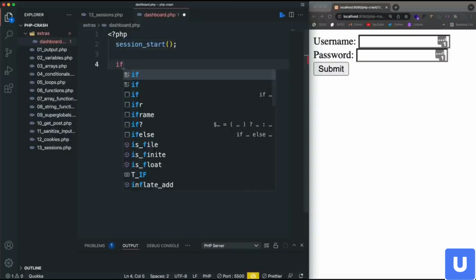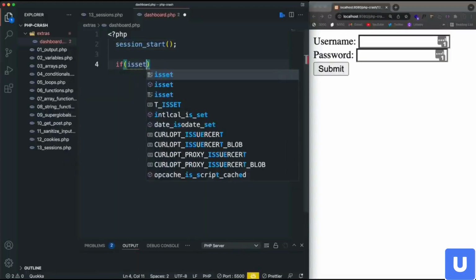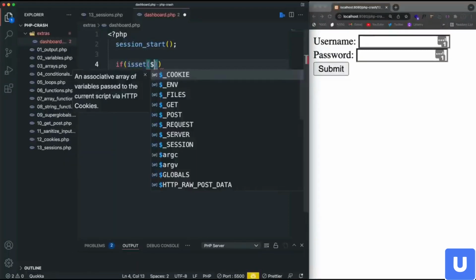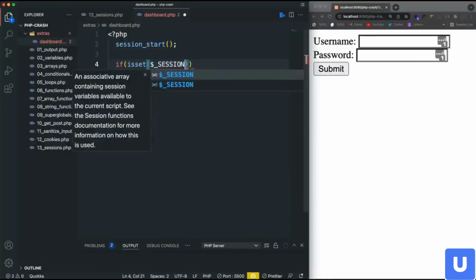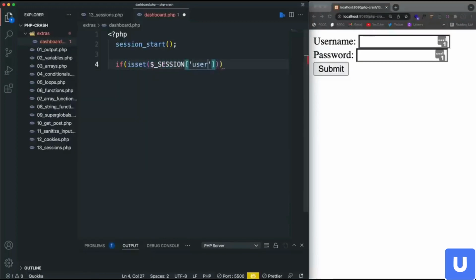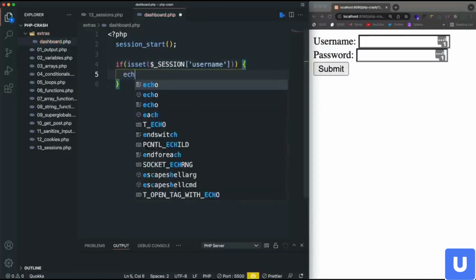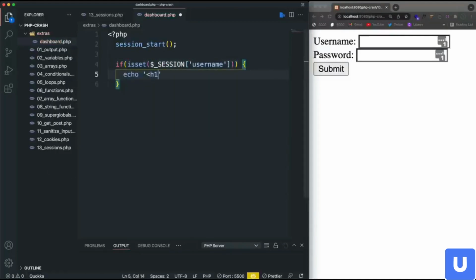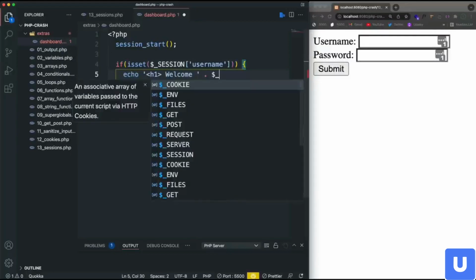Now we want to check here. We want to say if isset the $_SESSION, and we're checking for username. If that is set, then let's echo out an H1 and say welcome, concatenate here. You could also just use double quotes if you want.